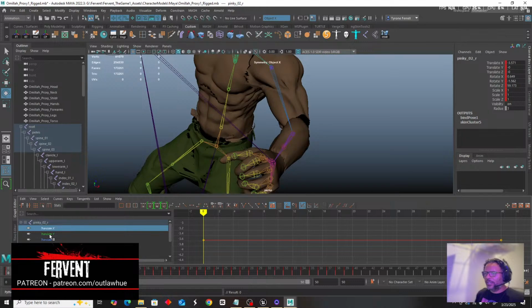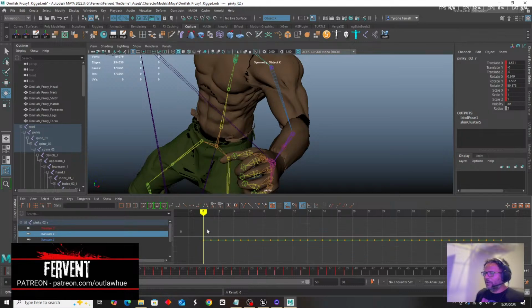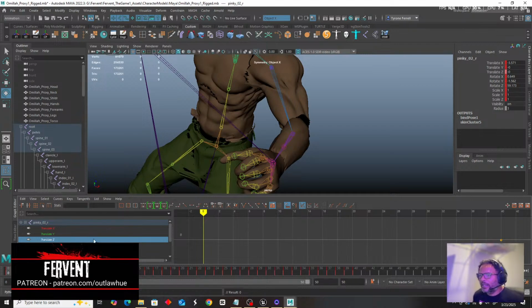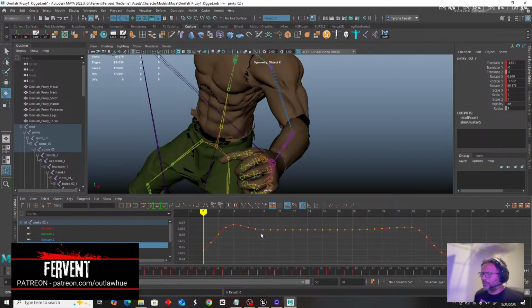Getting rid of extra keys: when you import animation from Unreal Engine, you end up with a lot of extra keys inside of Maya.